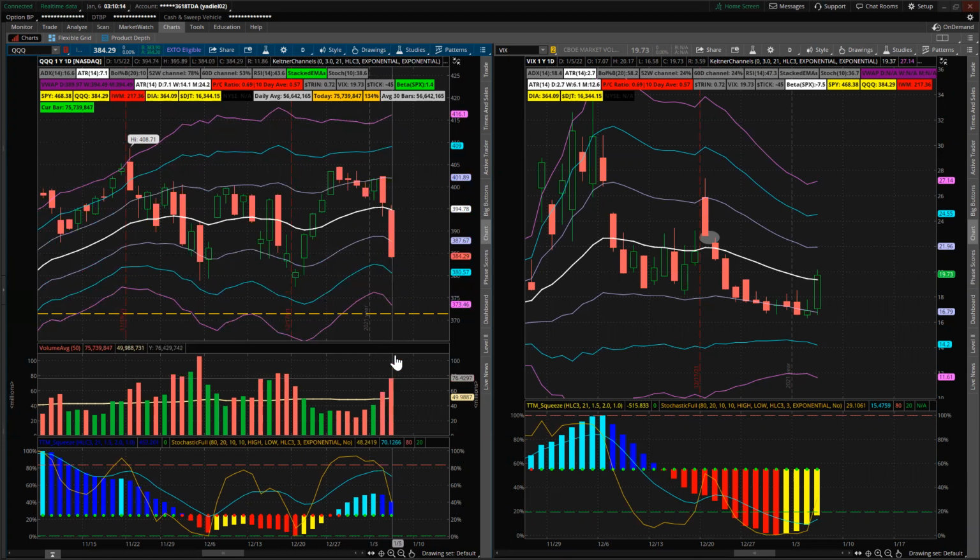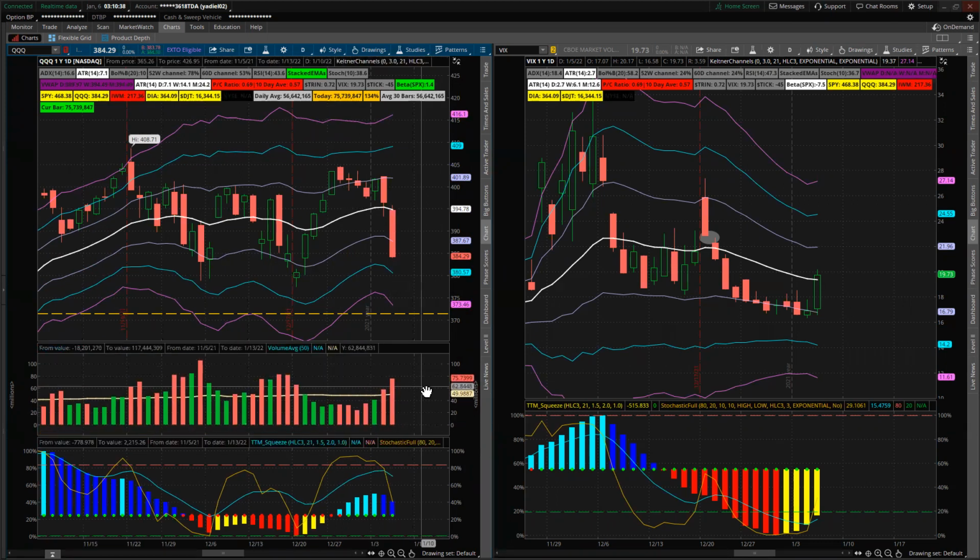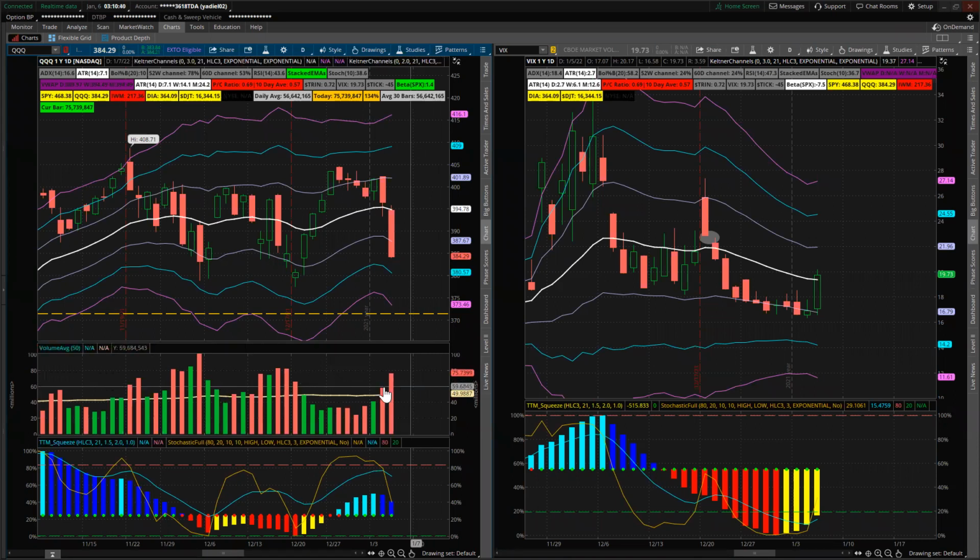And then the next day, when the Fed minutes came out for the past month, closing out the year, December, we saw even more transactions here, 75 million. Average is usually 56 million, but yesterday was a little bit higher, which indicated people buying and selling as they hedge themselves into new positions and getting rid of some of their trades here.